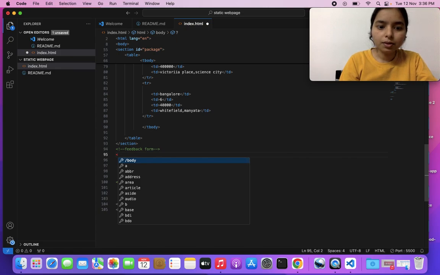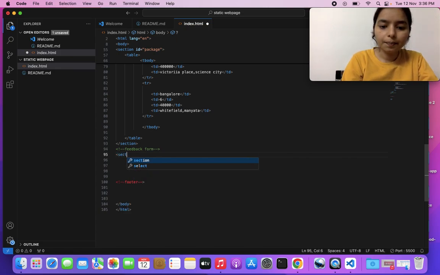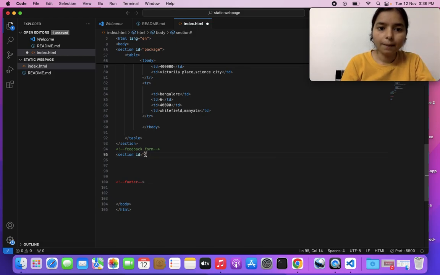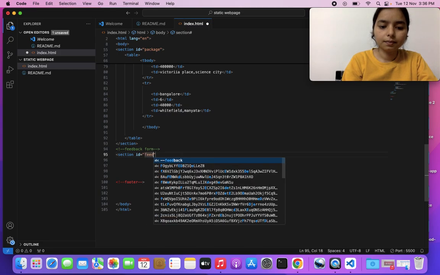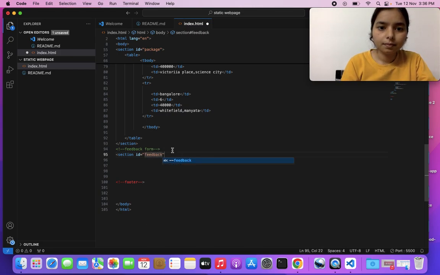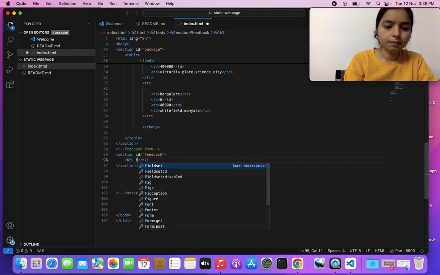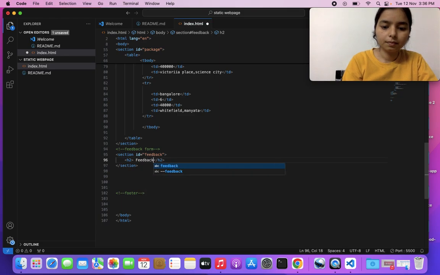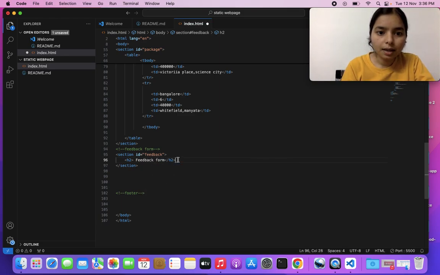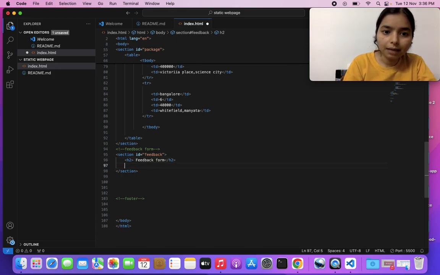Let me first write it here as a section. I have given an h2 tag, and then I have written the feedback form inside it, and let me now incorporate a form tag here.